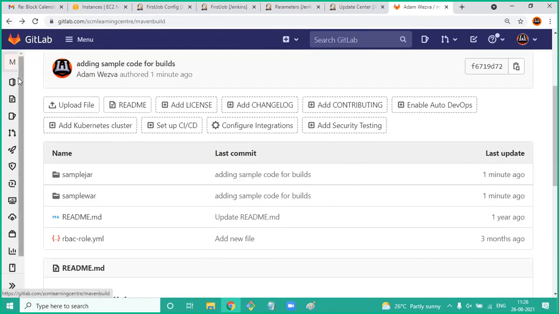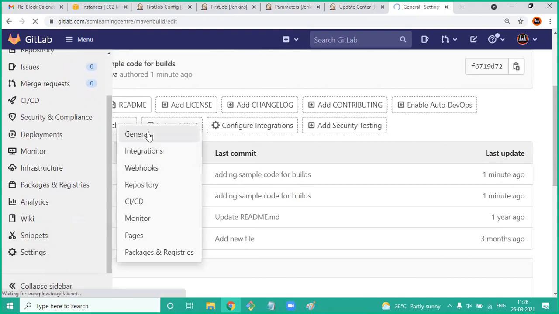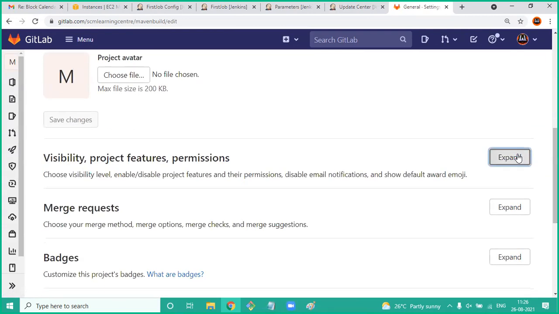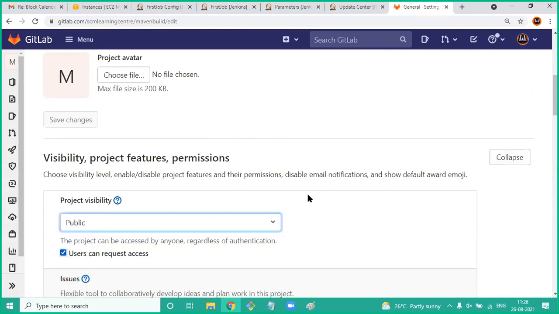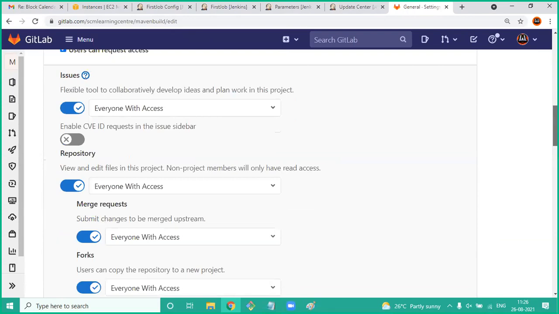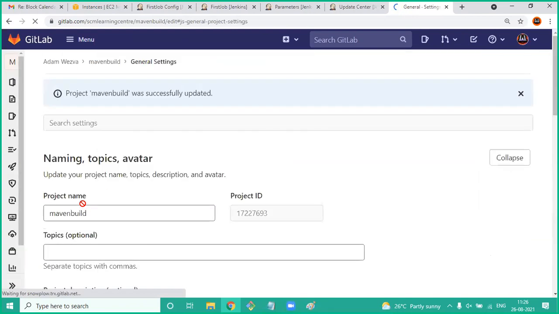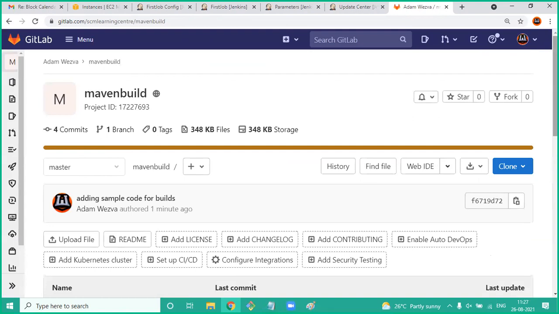Okay. Now, this is my project. I'll make sure all of you have access to it, so I'll just make it public. Okay, so now this is a repository wherein we have some source code.